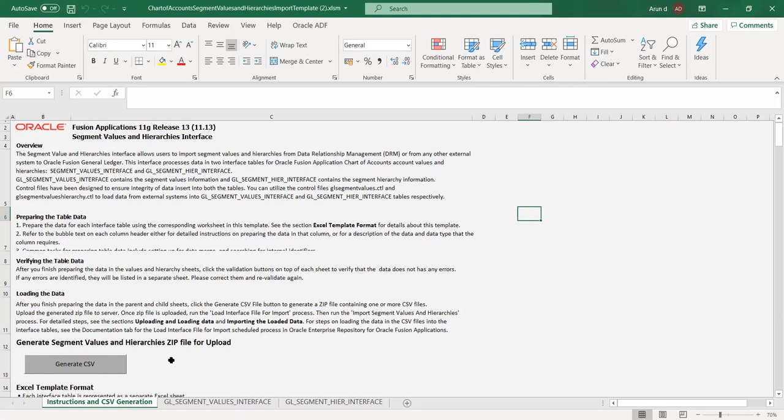Basically, the process is that we have the files in our local system, and we have a program to load these files into the Fusion application. Once this program is triggered, we will select the file in the program and load it, and the system will load this particular file. After this load program is complete, we will run a program called interface. So import the transaction and import the values from the staging table to the interface table. Once this is done, the interface table will automatically push the data to the base table using the concurrent program or the scheduled job that we are attaching inside this program.